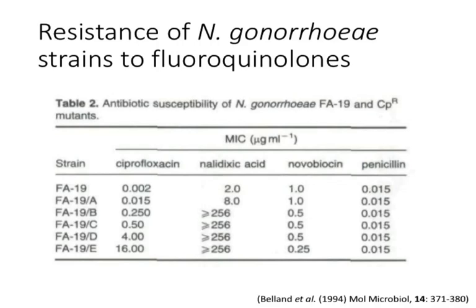And you can see here their resistance to ciprofloxacin, which is a quinolone. So these are minimal inhibitory concentration experiments. Nalidixic acid, which is another quinolone. And then novobiocin and penicillin, which are an aminoglycoside and a beta-lactam, so targeting something completely different. And what you see here is the cells are relatively equally sensitive to these two, but from one strain to the next, they've been ordered by increasing resistance, or it takes more drug to inhibit the growth of these microbes. Okay, everybody still with me so far?